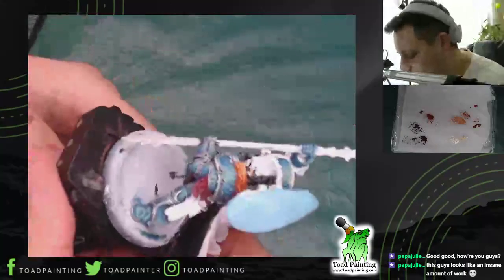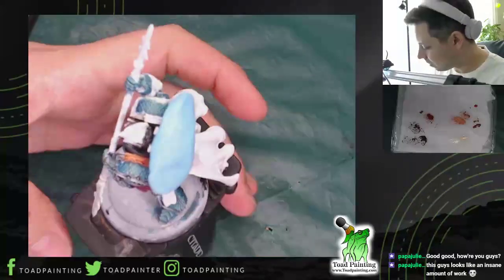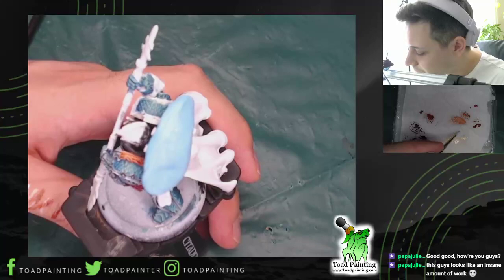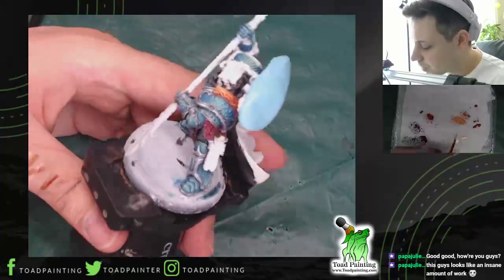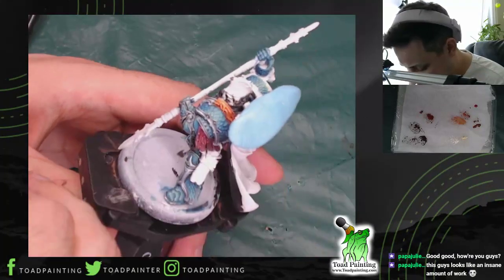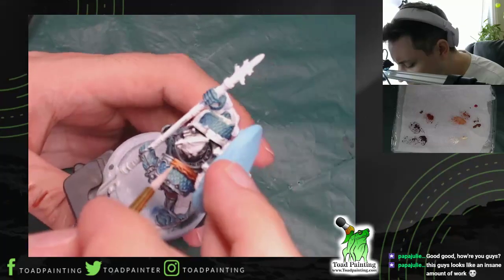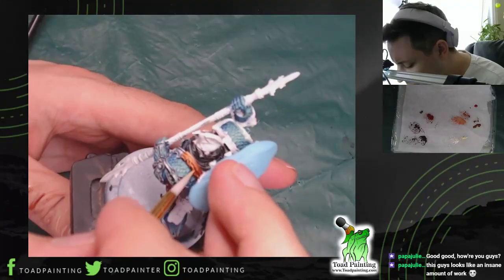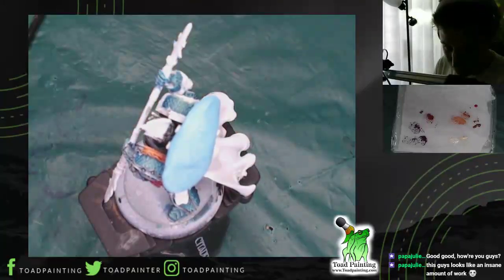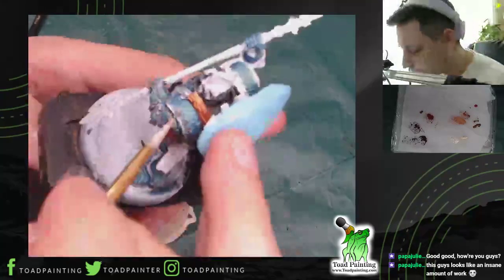Okay. Now, how am I going to... Okay, let's reapply some highlights. Reclaim some areas. Just figure out where I want the highlights to go. I guess the most important part here is to wait for the base coat to dry. So, always a crucial step.